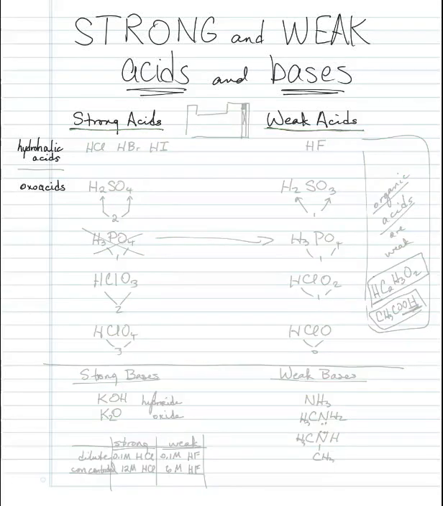So one of the things that I've realized that the textbook doesn't talk too much about in Chapter 4 is how to tell if an acid is weak or strong, or a base is weak or strong. They give you a list to memorize, but they don't really talk about why or how to tell. So I wanted to give you a couple tips. And they're not great rules, but they're at least some help in trying to kind of categorize some of the things in your minds. So let's look at strong acids.